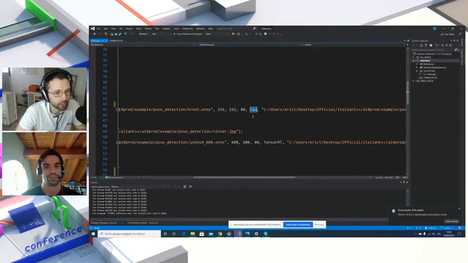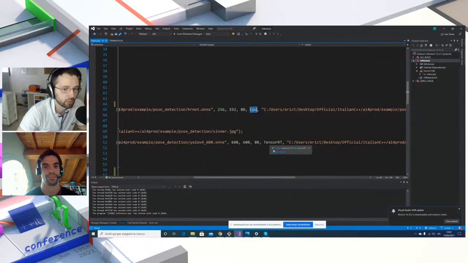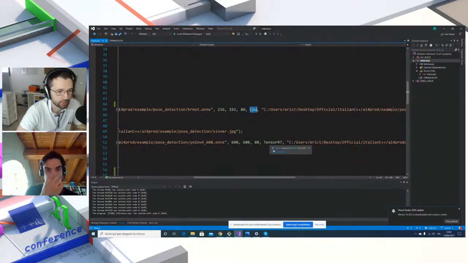Of course, you can change this, and there's no problem. On Windows, you have another option, DirectML, a library provided directly by Windows. It's better than CPU, but we have made some tests, and it's worse than TensorRT on inference time. So if you have a GPU, I suggest you always use TensorRT.